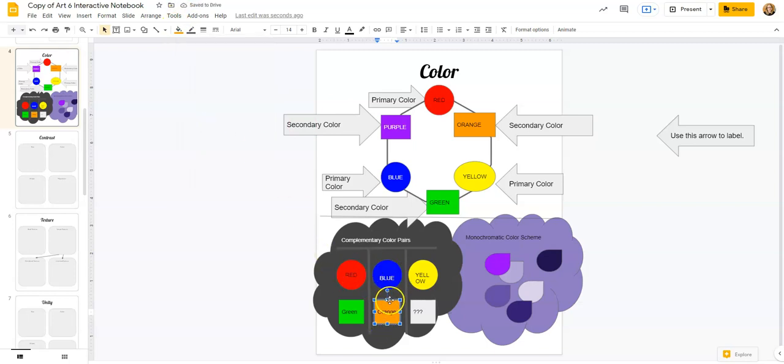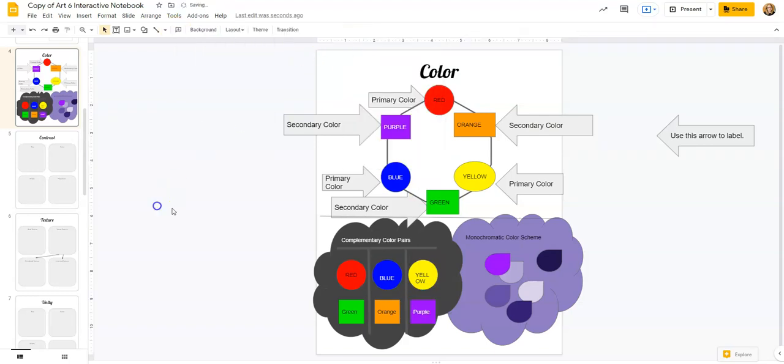So when you use these two, like Syracuse colors, those are going to be a complementary color pair. That leaves the last pair of yellow and purple. There we go. That is our complementary color pair of yellow and purple together. All right, and that's all we have to do for our color notes. We're ready to move on to contrast. If you are still filling that in, pause me, and then when you are done, unpause me, and we'll go on to contrast.